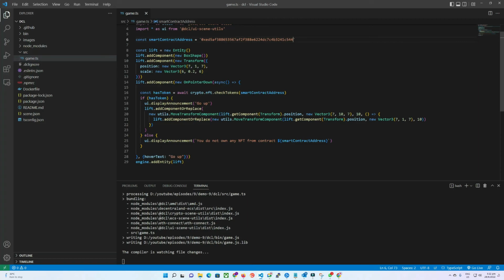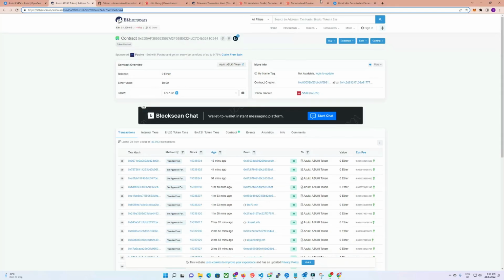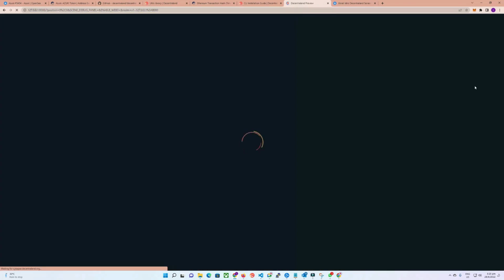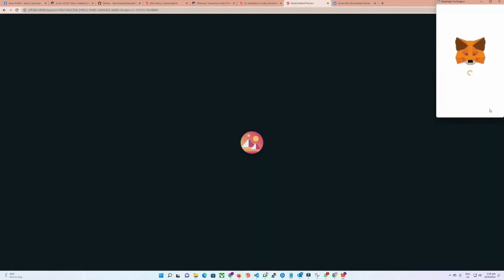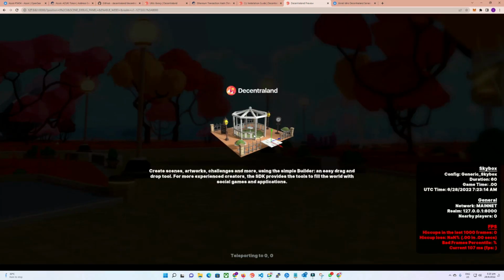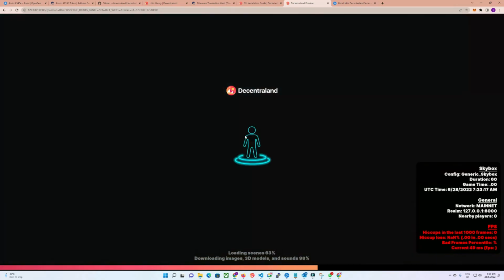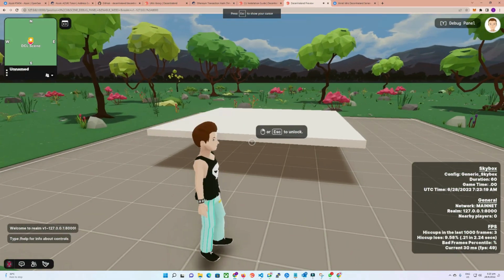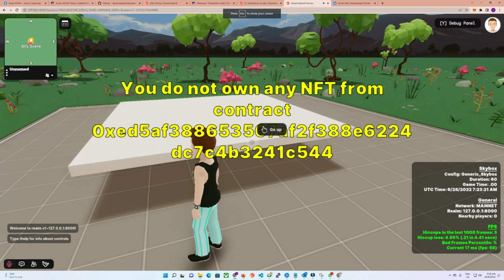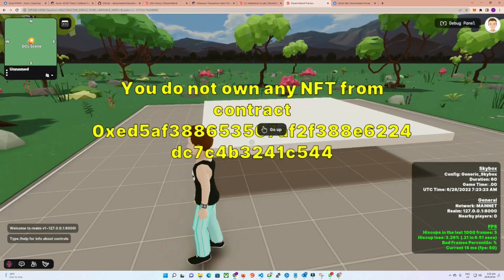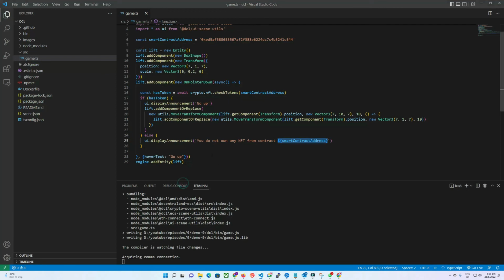Okay, so now I'm expected to see this message: you do not own any NFT from contract, whatever. Okay, let's change it back.